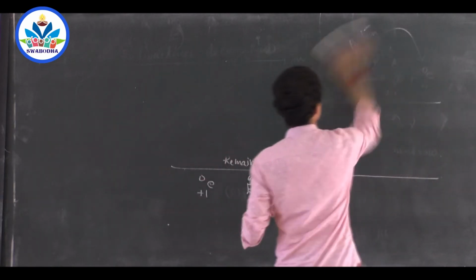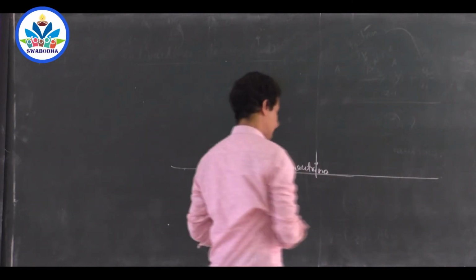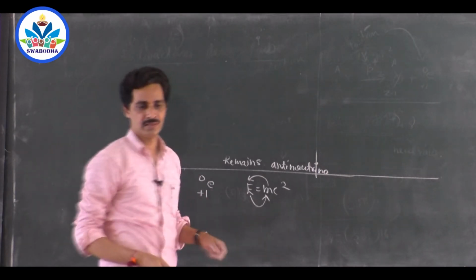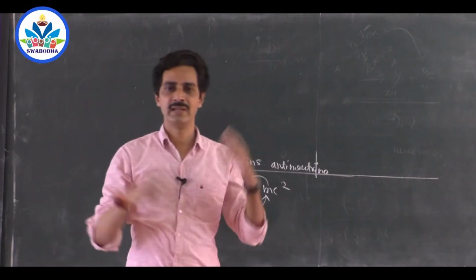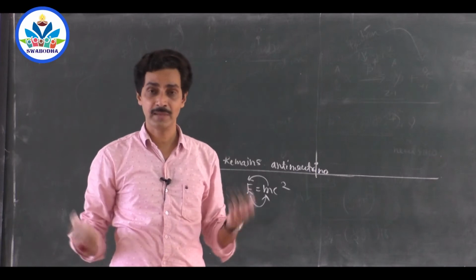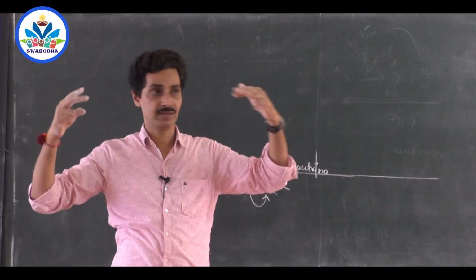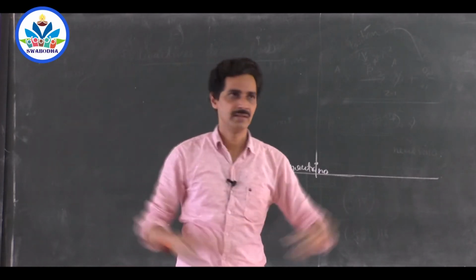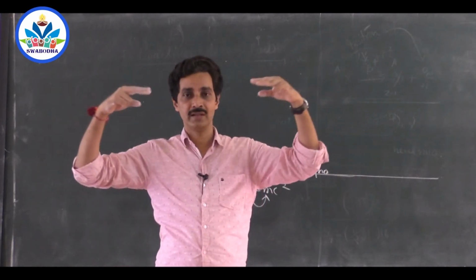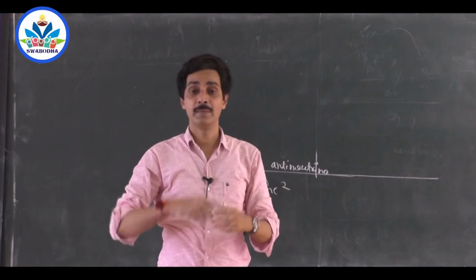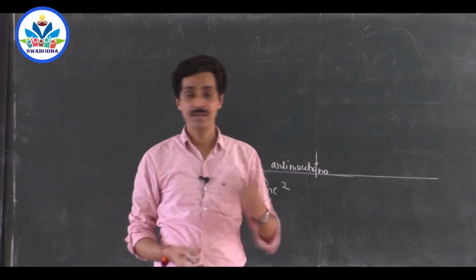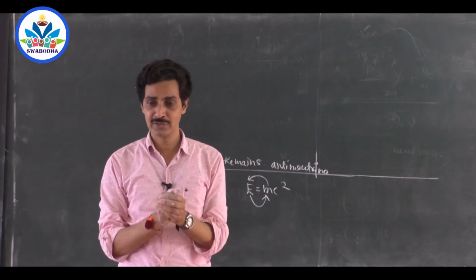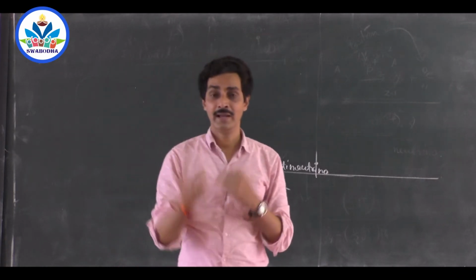Best example is the electron-positron pair. That is available in nature. Electrons and positrons are found in nature, but they will be moving with high kinetic energy. They are antiparticles, remember. One is positively charged, another is negatively charged. And when they come closer, if they join together, they become a gamma ray. Very strange, right? Two particles combining together to form energy, right?